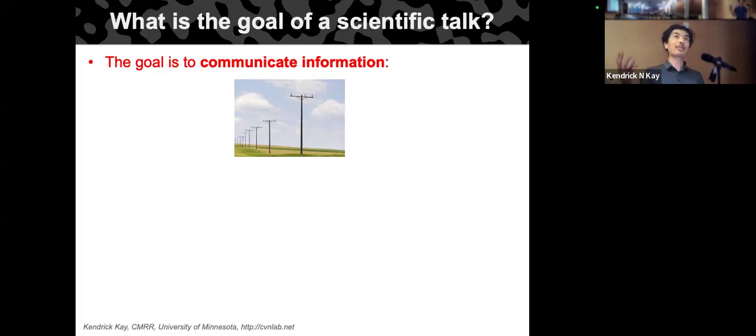And in fact, I'm talking about 3 ways to communicate information in the series of talks I'm going to give you. One is talks, which I'm doing right now. Another is making intricate scientific figures. And the third is writing formal scientific papers. They're all very different ways to communicate information, and they actually all have the same goal, as I'm indicating here.